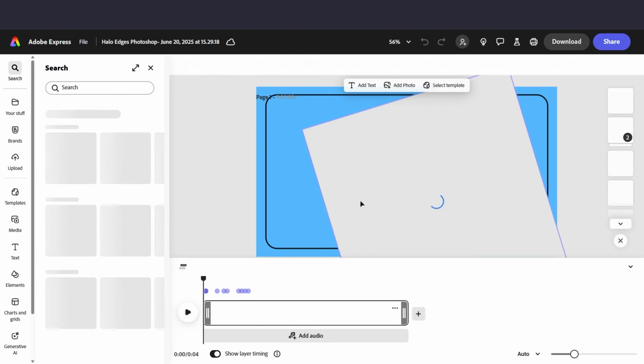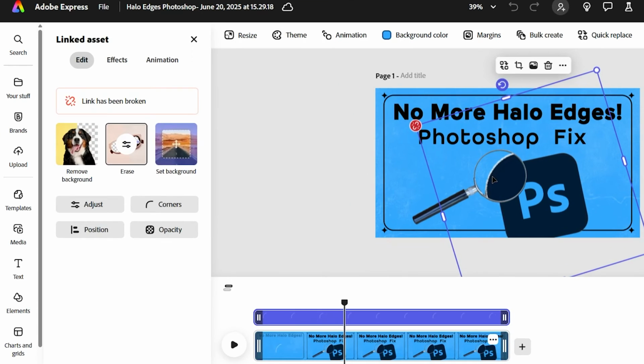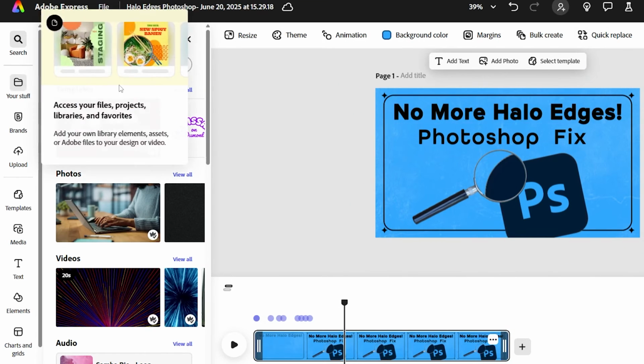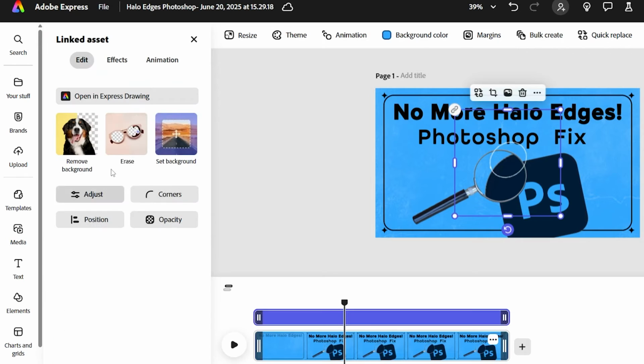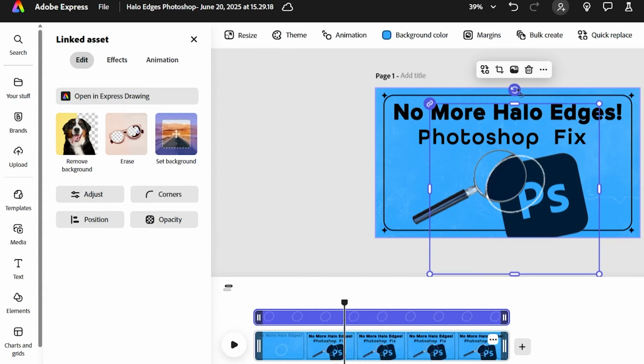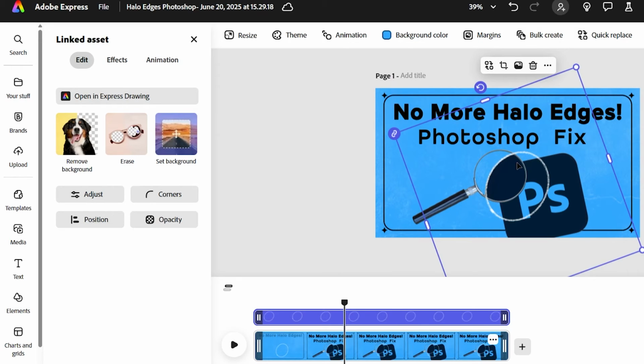So we are hitting my project here. We'll delete the old, out with the old and in with the new. That's my old one. And now what I need to do is go to my stuff. And under my stuff, I'll have my drawings. So perfectly, it didn't save the name of the drawing as I hoped, but that's all right. So I'm just going to size it into approximation here. And it doesn't have to be perfect. I'm not too worried about it being a little bit off, but you can definitely go back in and edit the drawing if you need. So here I've got it.